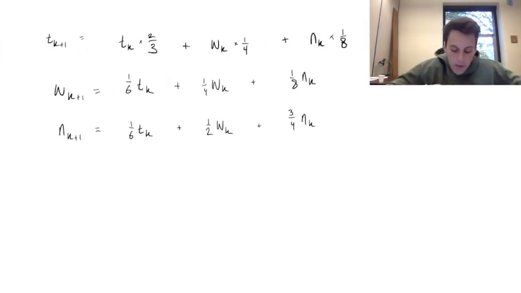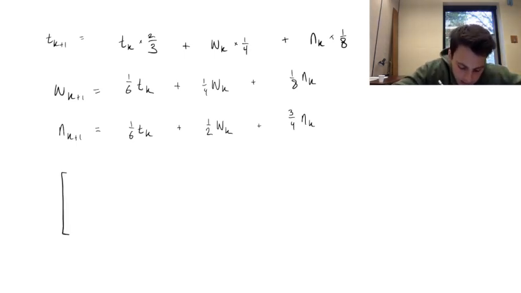All right, so I've just filled out the other equations, okay? And now I've got my 3 different entries for that state vector sk plus 1, all right? So these are the equations that you should have gotten. And now what we're going to do is put this into terms of a matrix vector product, all right? So this left-hand side, tk plus 1, wk plus 1, and nk plus 1.